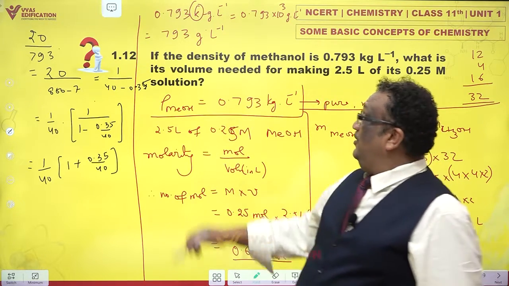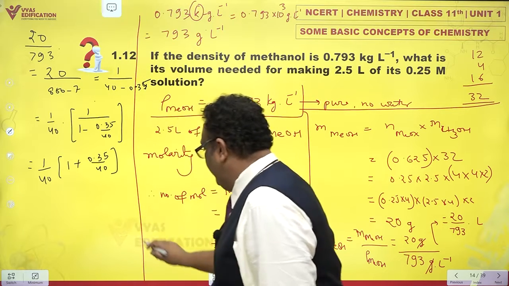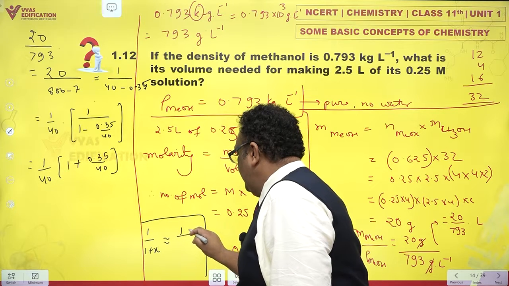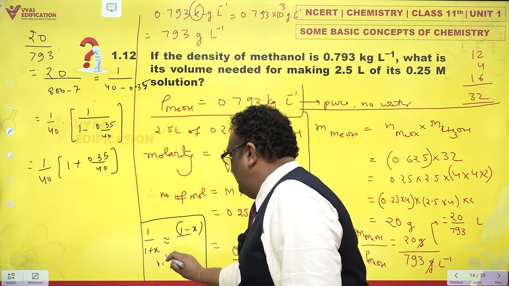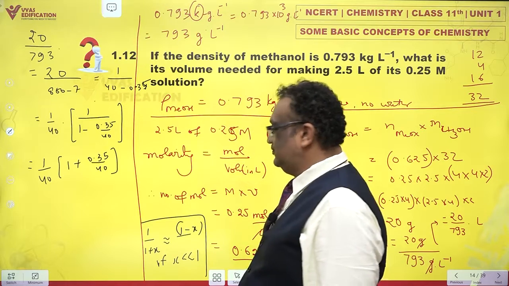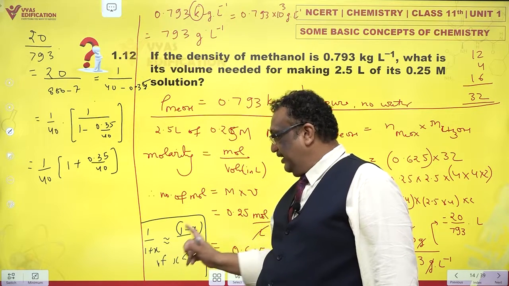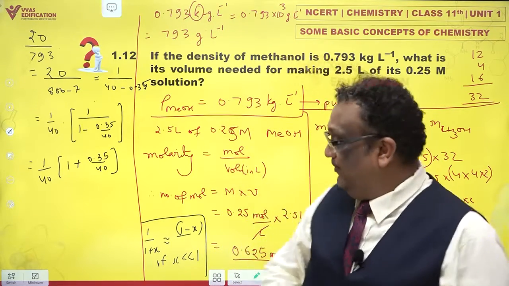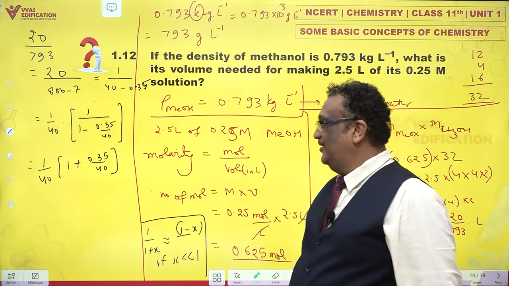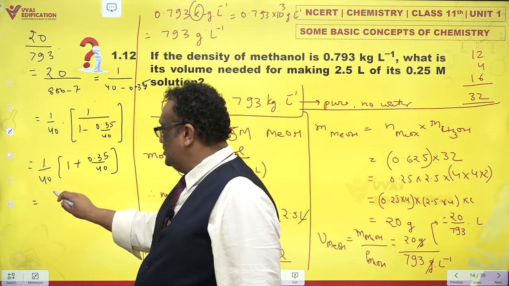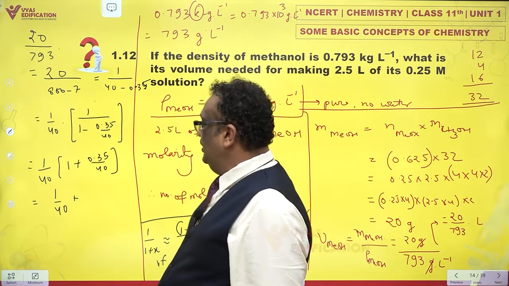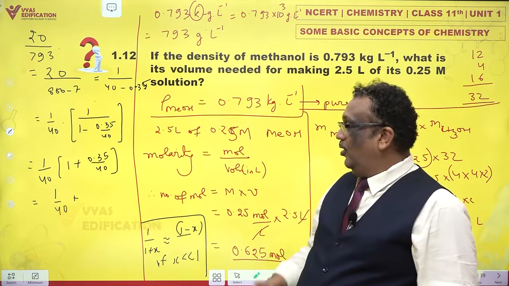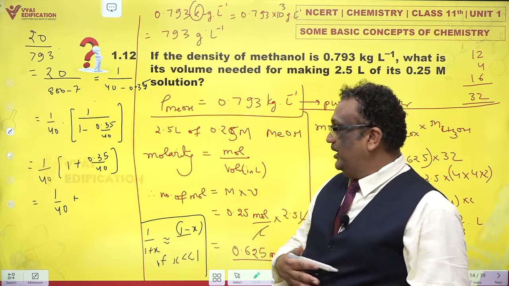How exactly? I have used a theorem in maths which says that 1 upon 1 plus x is approximately 1 minus x, if x is much less than 1. And if I have 1 upon 1 minus x, then that would become 1 plus x, provided x is very small. What is very small? Less than 1%. And do we have that case? We very much have that case. Okay, so how much is that? This is 1 upon 40. Now 0.35 is actually 3.5 by 10 or 7 by 20.